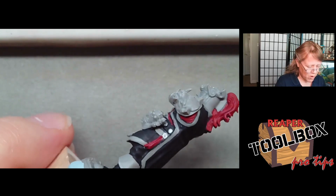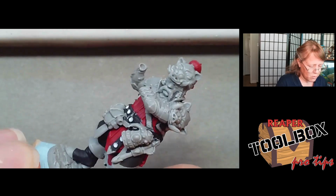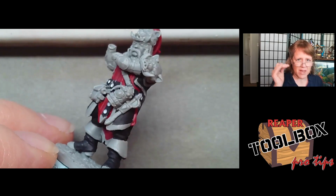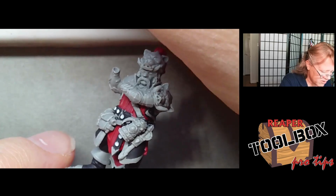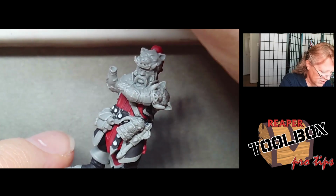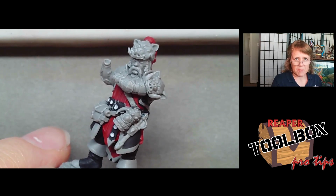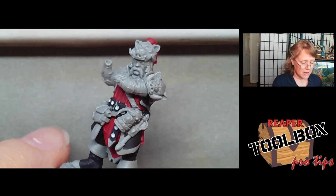And a lot of what originally powered my mini painting was wanting to get good, wanting to get the admiration of my peers, right? Wanting to be on that upper level. But I have come to the conclusion after many years, and this is true of my writing as well, that I am the best me when I just don't give two twigs about that.